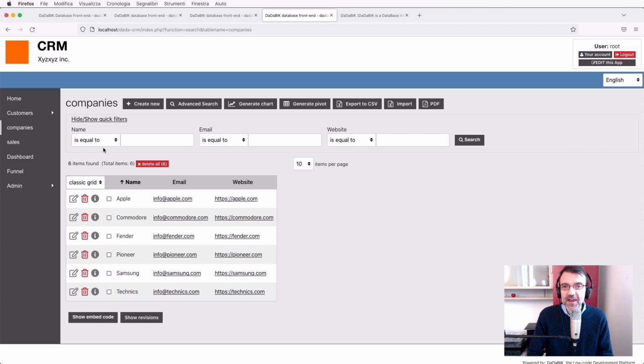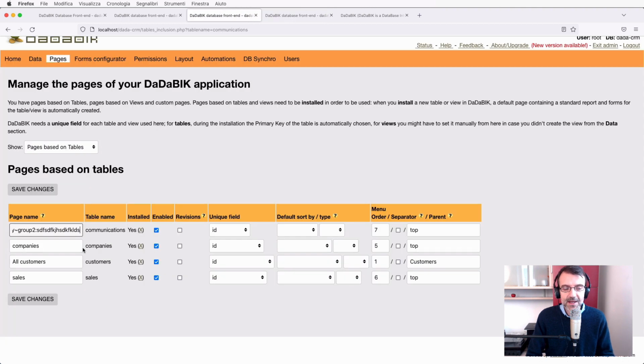This is a little thing, but the only way to do that before version 11.8 was the creation of a view. So orders table, view my orders based on the orders table, and then I could change the title, because I had two different items here.